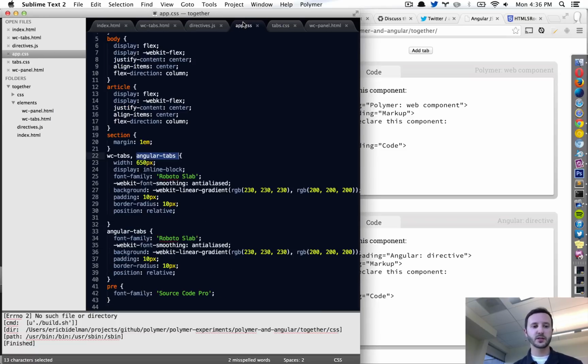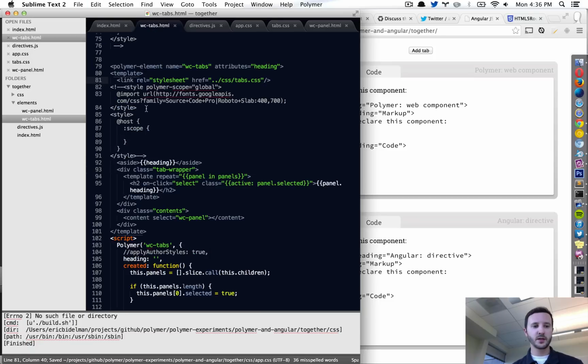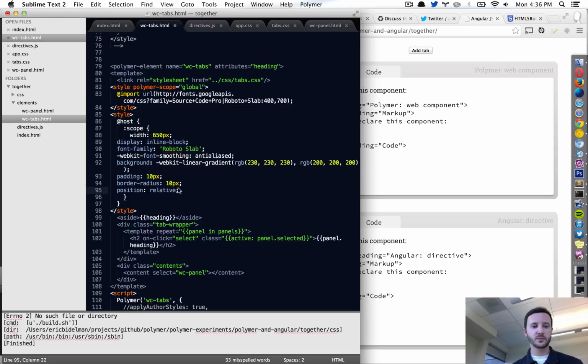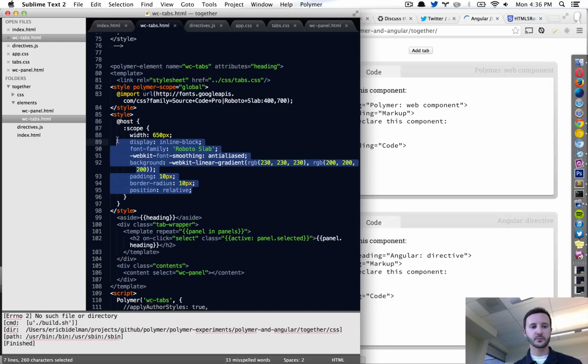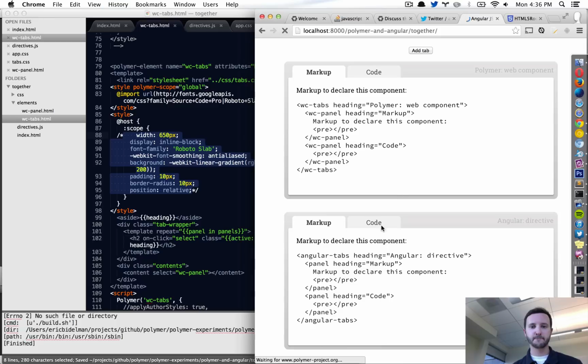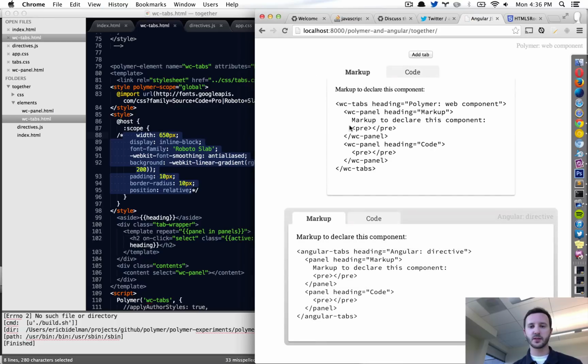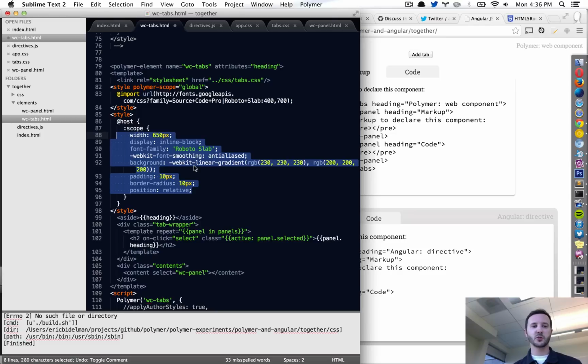Another cool thing I can do is actually rip out a lot of this logic. So if I wanted to, I could take out the W3C tabs selector here and copy this over into my custom element style sheet. What this is going to do is allow us to give some of these default behaviors directly on the element itself, and it's scoped to that element. So again, if I refresh, everything is hunky-dory. Just to prove to you, if I take that out, that should no longer be styled appropriately because we've taken that selector out. So we can style the host element, we can have style protection, and scope styles via just a link tag inside of our Polymer element. That's really, really cool.